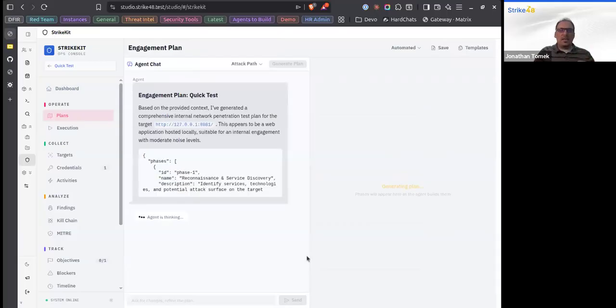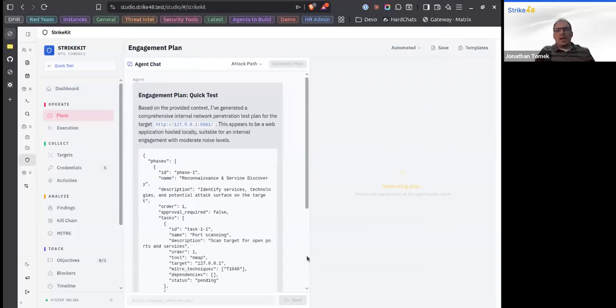This is taking everything that you've done and preparing the actual engagement itself, so that you know what it needs to do, how it's going to do it, and you can change anything after it's completed its initial plan.